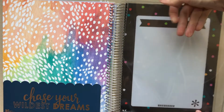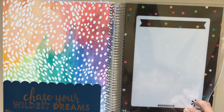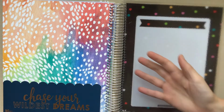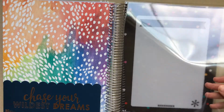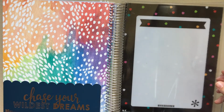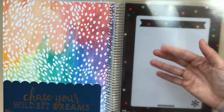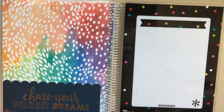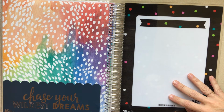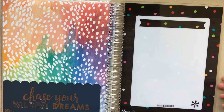It's really thick though. And if I ever ordered a teacher planner again, you can add a few more on. I can't remember up to how many, up to 3 maybe 4. I think it might only be 3. But I would actually add them on maybe next time because this is one of my favorite things. I wish they had one in the front actually too, because I would actually like to have my school calendar up there. But I could see this being helpful and me possibly using it for more things like pages that come with this curriculum or something like that. So I doubt I'll use the back dashboard for anything just because I usually just don't reference the back of my planner a lot. And so that's what it comes with.